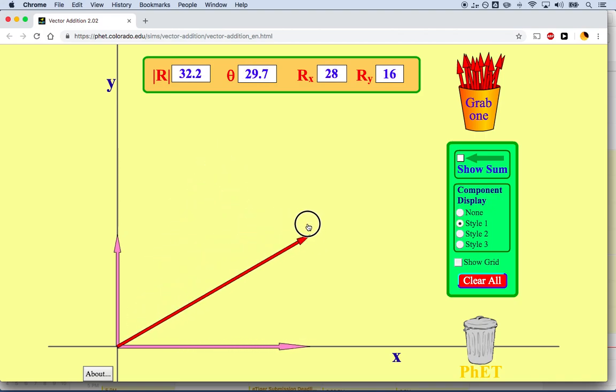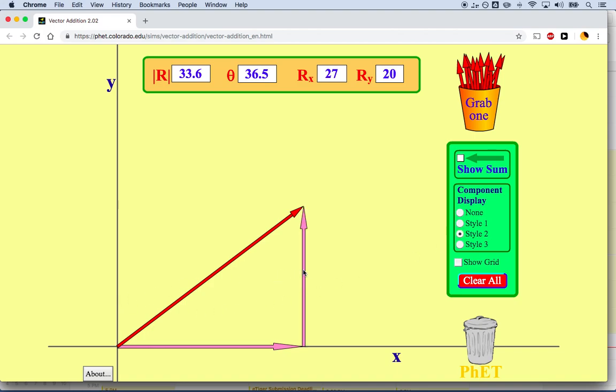So the components are what would happen if I took this red arrow and broke it into pieces, and said how much of that is going in the x direction, how much is going in the y direction. Sometimes it's nice to have them like this and to bring one of them over here. Now just to make up an example, let's say you were trying to get from your house, which is down here, to the grocery store, which is over here. One way you could do that is just by starting here and walking in this kind of northeast direction for 33.6 miles or meters or inches or whatever it is, and you'd be right here.